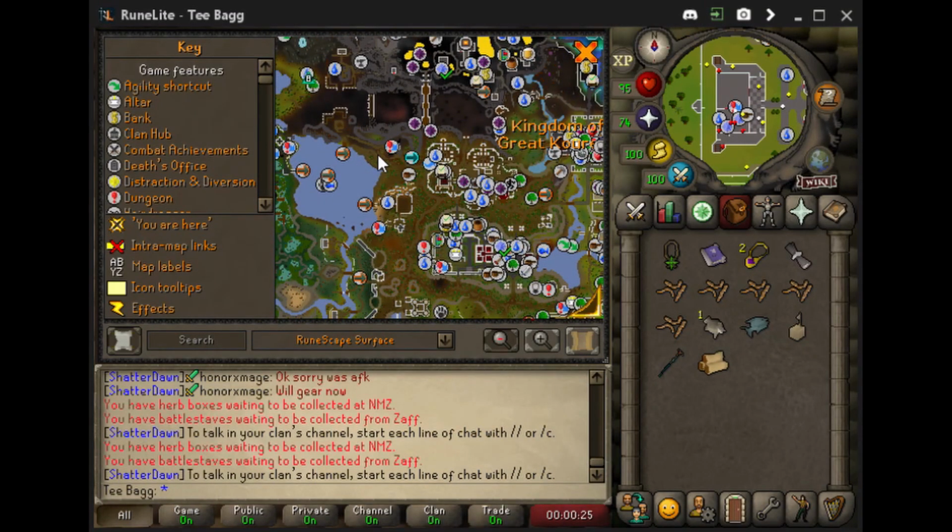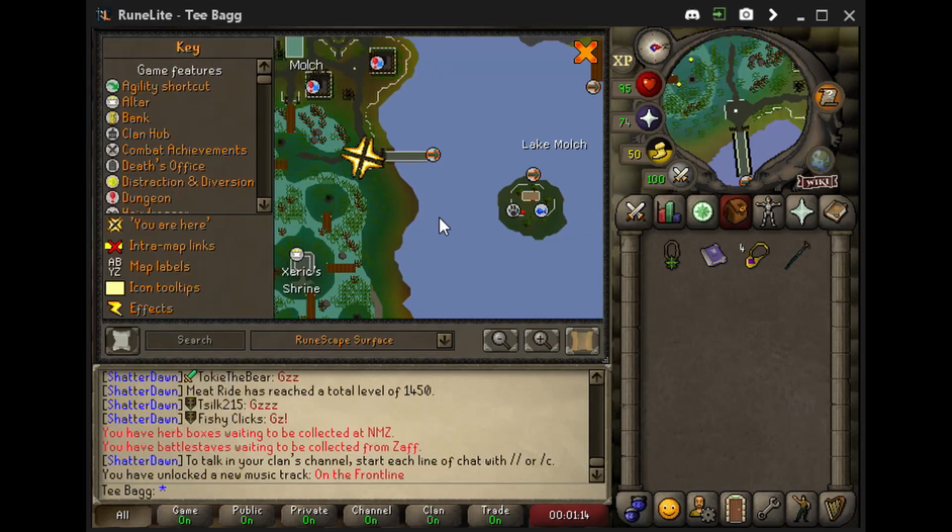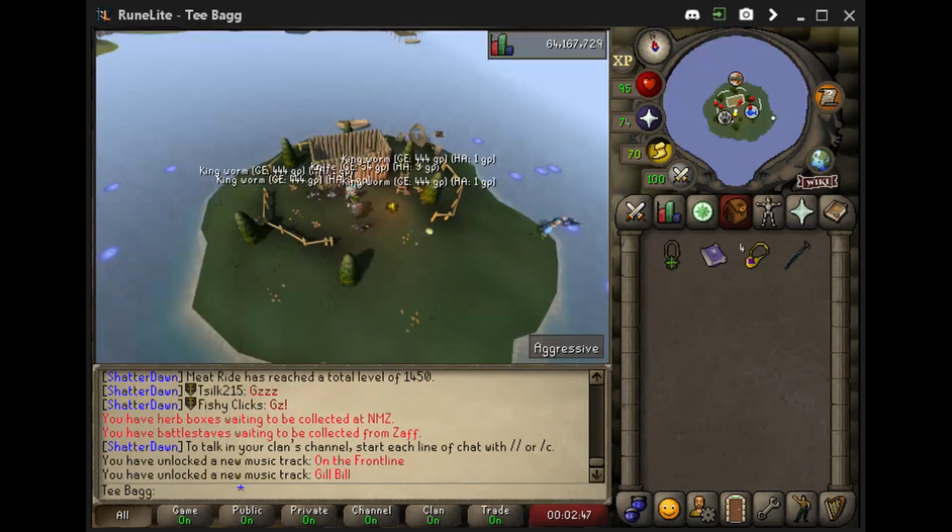Alright guys, once you've turned in that intelligence to Ginea, you want to go ahead and run west. There's a boat northwest and then there's a boat straight west. Use either or. Make sure you select option Molch Island. Don't be a noob like me. Hit Molch, wonder what is going on, go back and hit Molch Island.